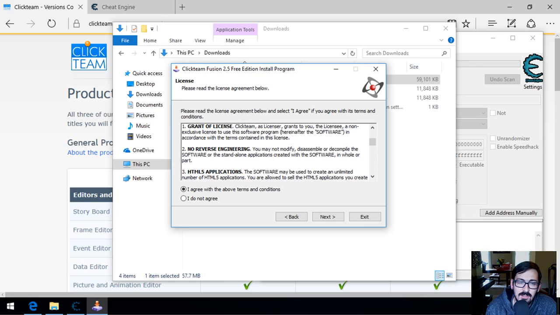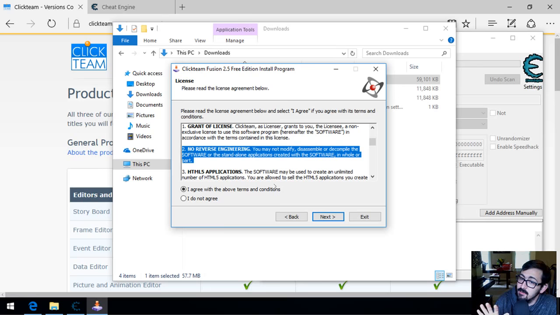I don't see how that's a legitimate thing. I don't get it. That's like saying, yeah, you bought this radio, but you can't change the batteries, or you can't open the cover to see how the batteries go in. No, I don't read it, but I always check for a no reverse engineering clause, because it's always there, and I feel like it's bullshit.